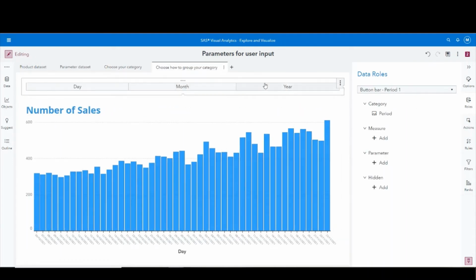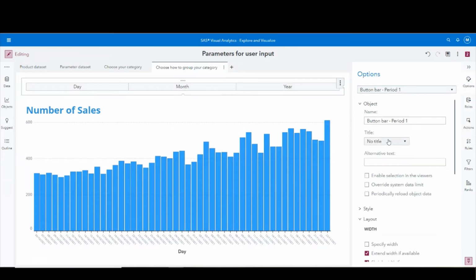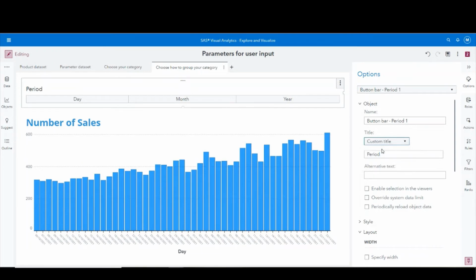And again, I'll give it a title. What time category do you want in your graph?